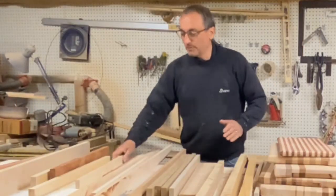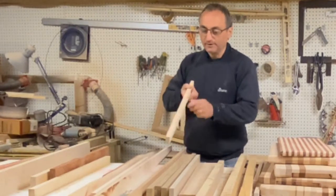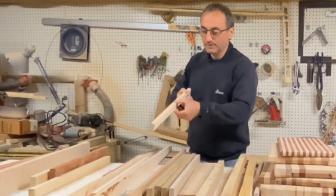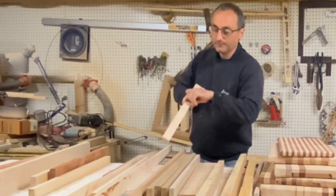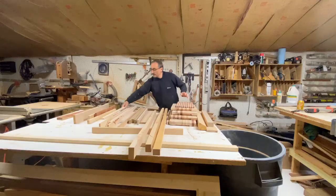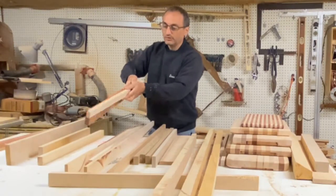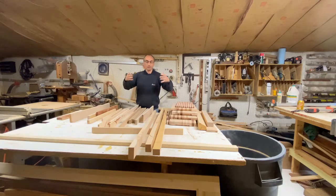What we're doing is we're going to be making a cutting board, and the first thing I did is I just got some stuff gathered up here, and I've identified a piece that I really like. It's a pretty piece of bird's eye maple here. And this is scrap wood left over from other projects. This is going to be kind of like, hopefully, an eye-catching piece with maybe some redwood on each side of it.